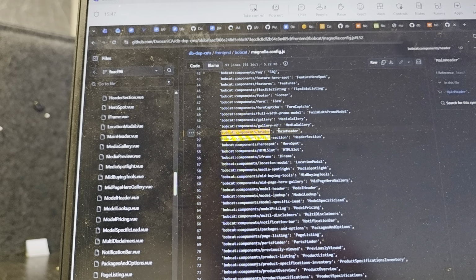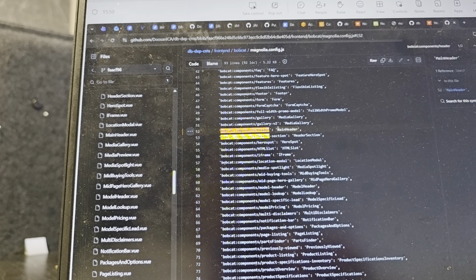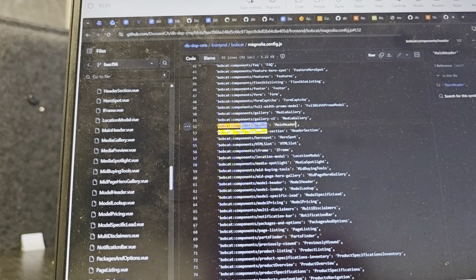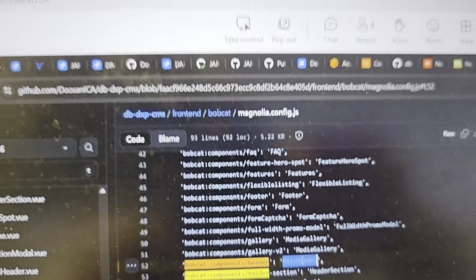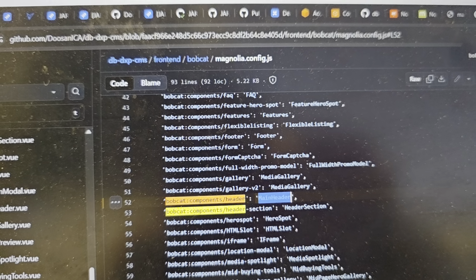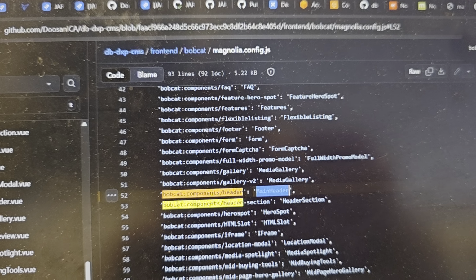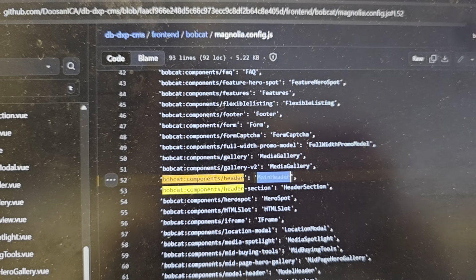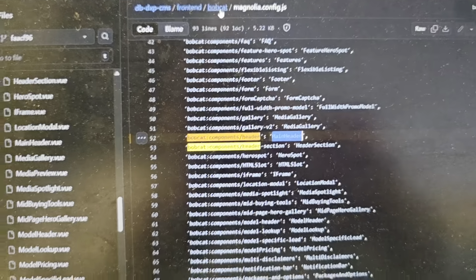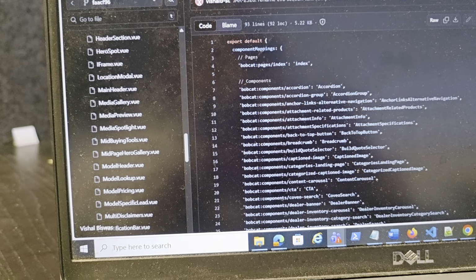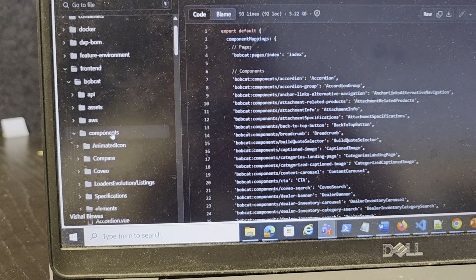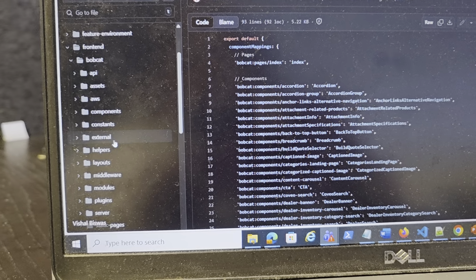So this is how Magnolia content maps to Nuxt.js code. We get the template ID from Magnolia, and we render the component based on this mapping. Okay, so in the front end repo we will have all the configurations, and then from there it will go to which repo? This main header is in which repo? Main header is in the same directory. The directory for this file is frontend Bobcat, and main header is inside the components folder in this directory.